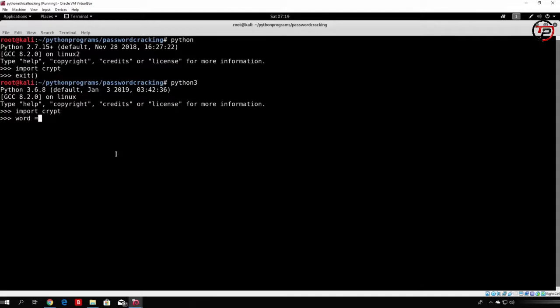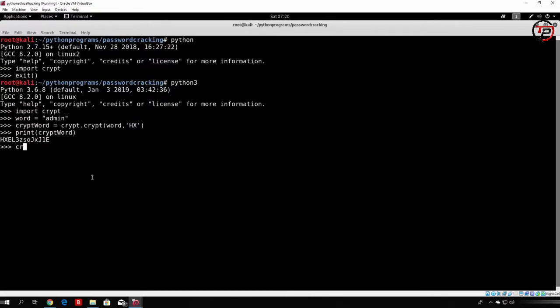If we make a variable called word, and that word is admin, we have a string attached to this variable that says admin. Now let's use a variable called crypt word, which will store the word encrypted with the crypt function from our crypt library. All we have to do is type crypt.crypt, and specify the word in the brackets, separated by a comma from the salt. The salt will be two letters that you specify between double quotes. Let me show you. If I type hx, for example, finish with double quotes and press enter, and then type print crypt word, you can see that we get something different from the word admin. But you might notice that it has the first two letters the same as our salt.